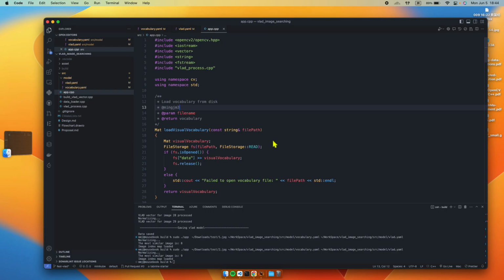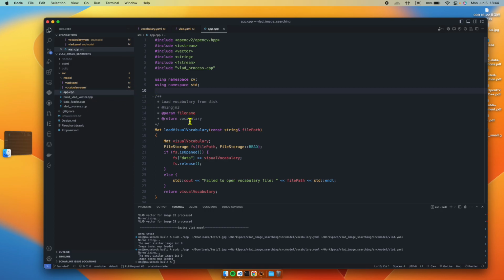When a user wants to perform an image search, the program will compare the image with the data in the VLAD vectors file and return the result. The algorithm is suitable for large-scale image retrieval tasks. For the VLAD algorithm part, our team is using 4 files to implement it.